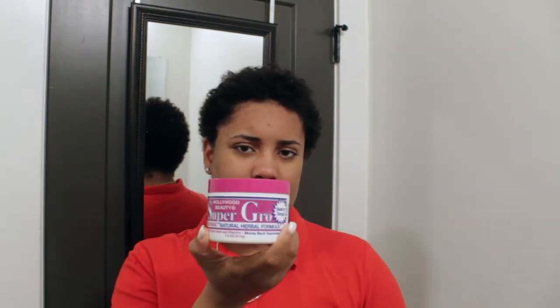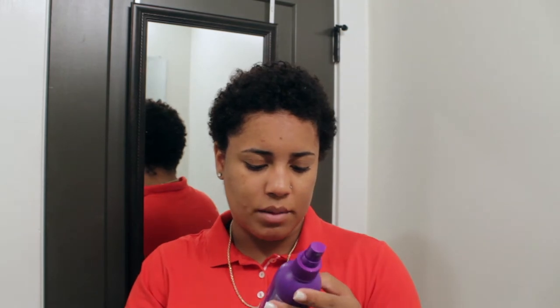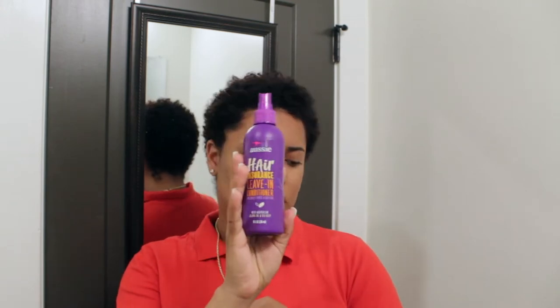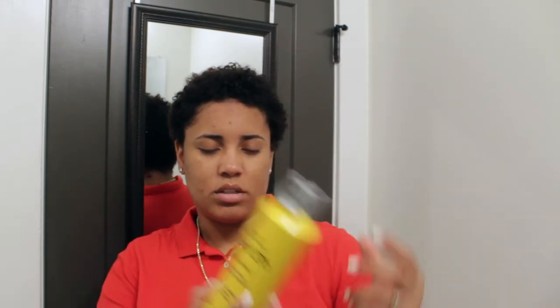For this, you're going to want to use whatever moisturizer you use - oil or whatever - to put on your scalp. I'm going to use some grease. This is what I use on my son's hair and it works on his hair. I'm also going to use this Ozzy leave-in conditioner spray on my hair to give it a little bit of moisture. Then I have my wig cap, a comb for detangling, and I'm going to be using Got2b Blue to glue down the wig cap to my head.